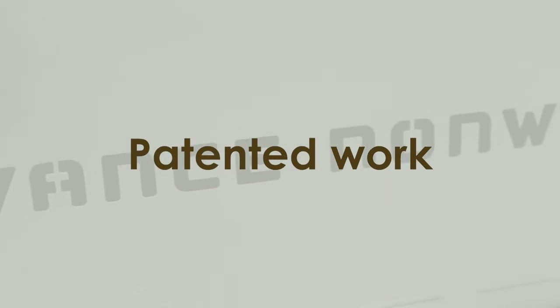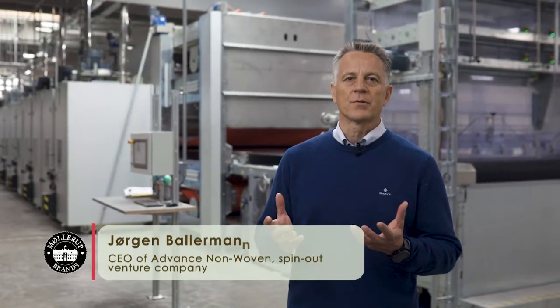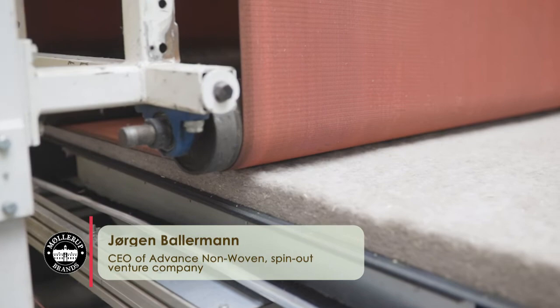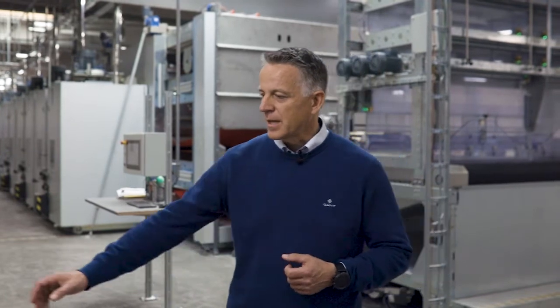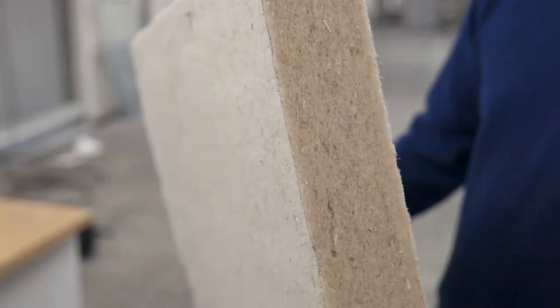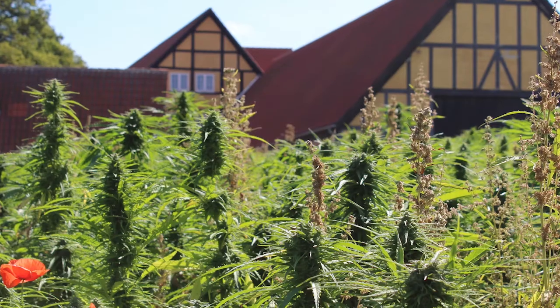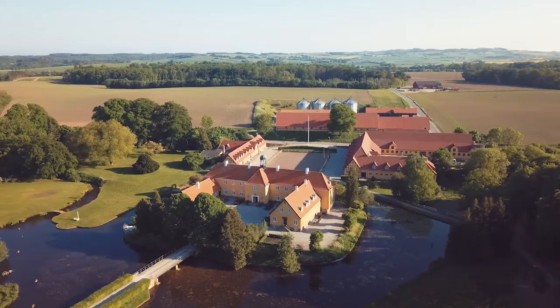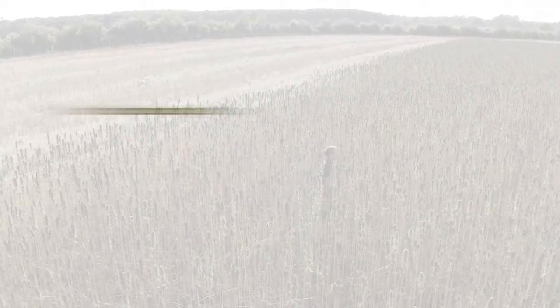Det er en machine, der er based på et dansk patent i ærlæk. Det er en teknologi, der kan molde fibers fra 0 til 60 cm, typically soft fibers, into a mat. Og som et eksempel vi kan se, at dette mat er molded på en machine, og det er 100% fra hemp. Og det er nu på en industriel scale, hvor vi kan producere meget effektivt og omkostningseffektivt isoleringsmaterialer based på hemp. Det er om den complete utilisation av en agricultural crop, adding more value chains and sustainable businesses.